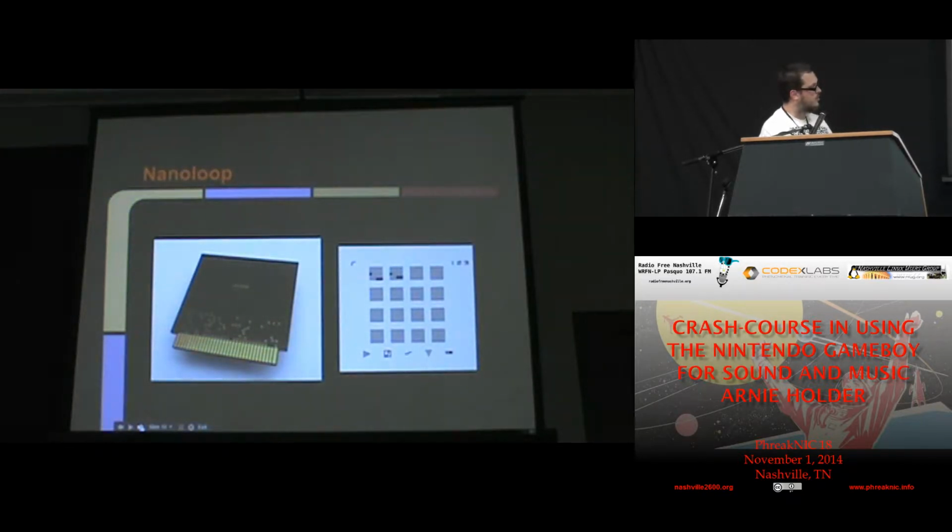So this is what Nanoloop looks like. This is the current generation of cartridges. They're pretty interesting. They're just a really thick PCB. Everything's embedded. It does have non-volatile RAM embedded in there for, I can't remember the maximum storage capacity. But on the right there you can see each hardware channel is identical to this layout here. You have 16 steps. Each step, a variety of commands and effects can be input.